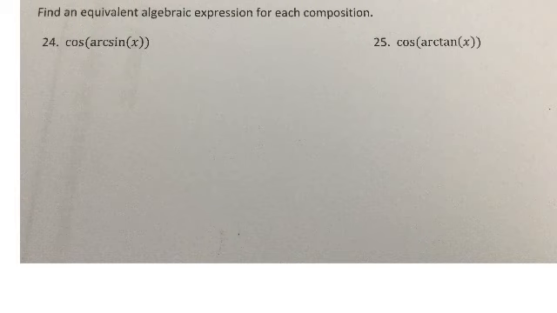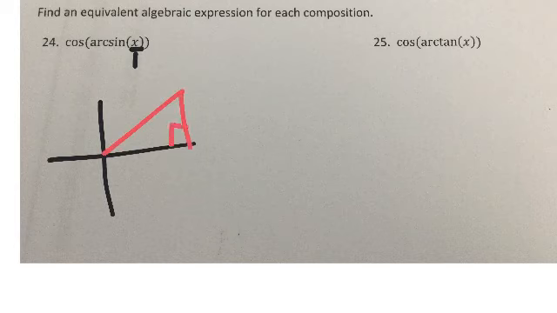This is where you have to remember what each thing is telling me. Arc sine, or inverse sine, takes a ratio of sides and gives an angle as an answer. That means x is a ratio of sides. Well, we don't have two sides, so we can put it over 1. So I have arc sine of x over 1 in the first quadrant. I'm going to draw that out. This is the angle that I'm looking for, so I'll put theta. Sine is the opposite over the hypotenuse, so my opposite is x, my hypotenuse is 1.